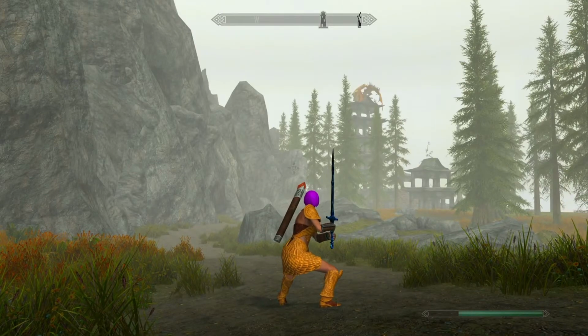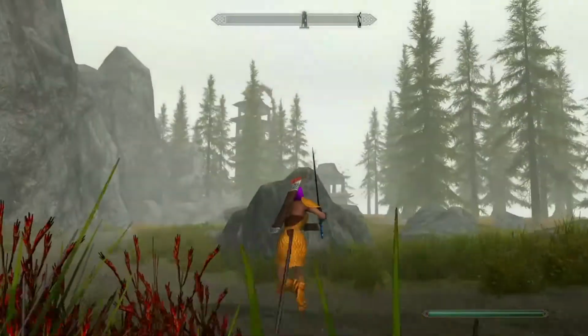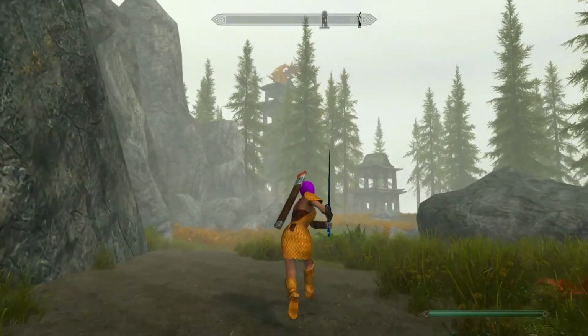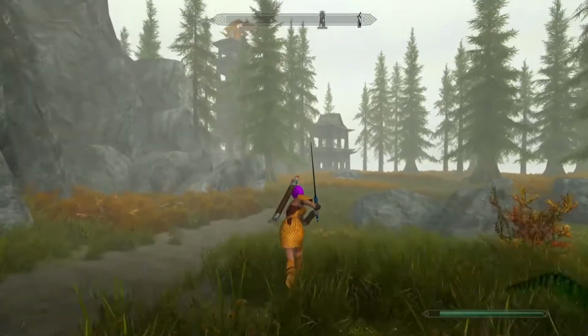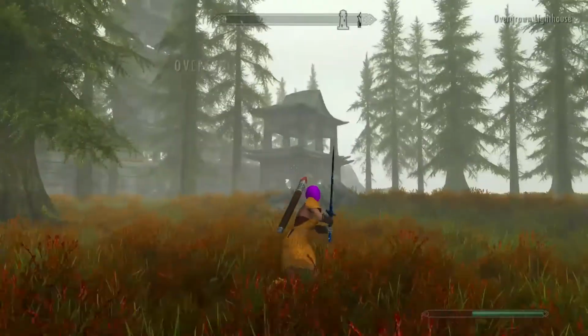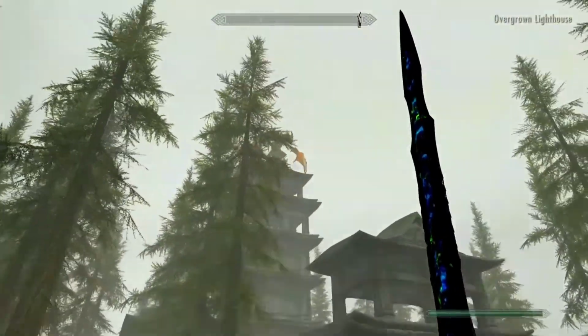Alright, and here we are. So just over there is the lighthouse, but obviously, as you can see, there is the lizard problem. So we got another dragon. Lucky enough, this is just an elder dragon. It's not a unique dragon. So we just gotta take out this dude.